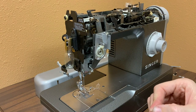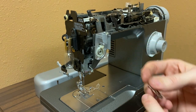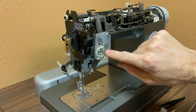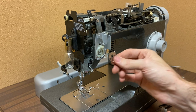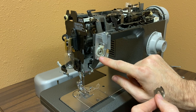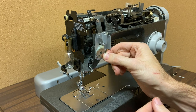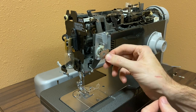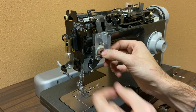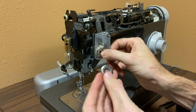The next piece to go on is this little washer with the slot in it. And then there's a little hook on the back that hooks into these little slots in this white plastic piece. So there's three there. I don't know what the difference is. This slot actually goes over that little nub that the spring is catching on. So you could put it in any one of those three notches, and that slot is gonna line up with that little nub. But I'm just gonna put it right in the middle, and I think that'll be good.